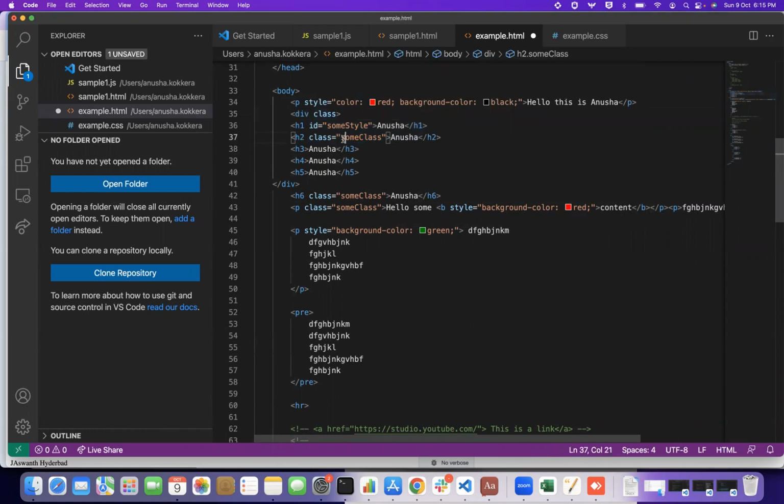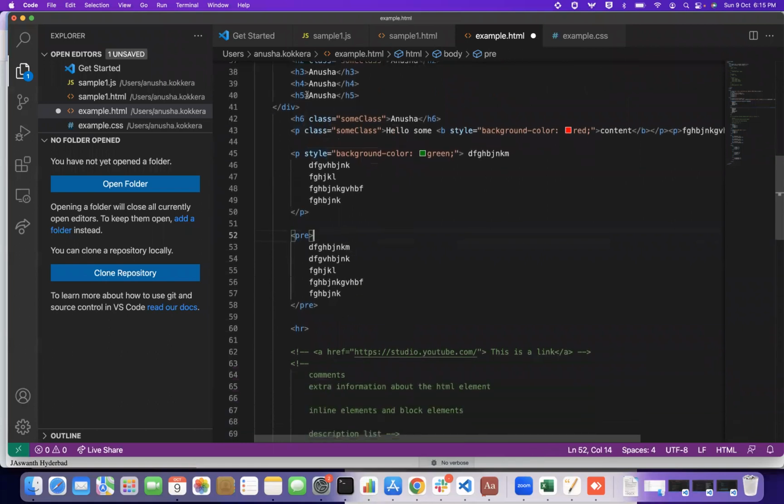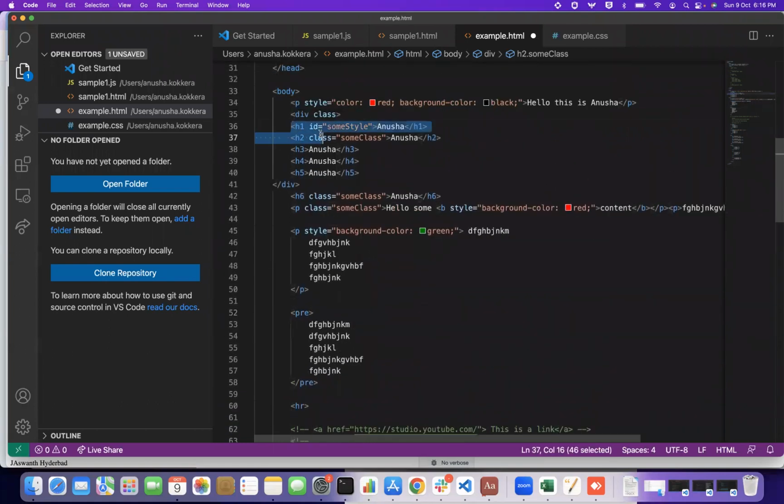And there are semantic HTML elements and non-semantic HTML elements. Semantic HTML elements are HTML elements with meaning. For example, if you specify P, you clearly understand that it's a paragraph. If you specify H, it's a heading.